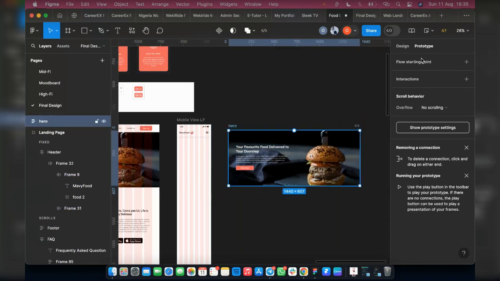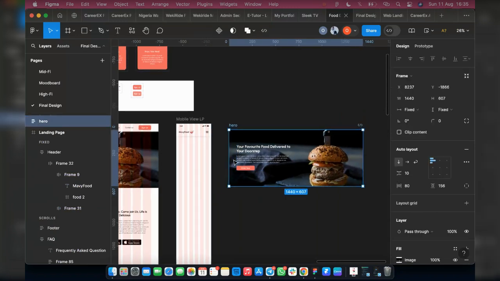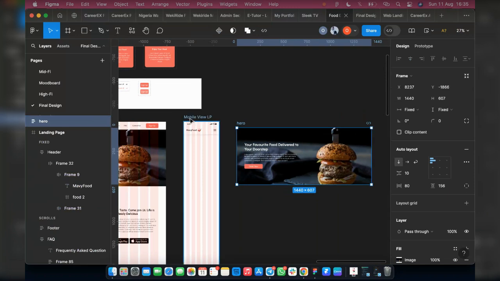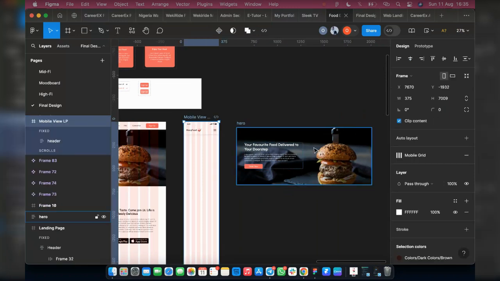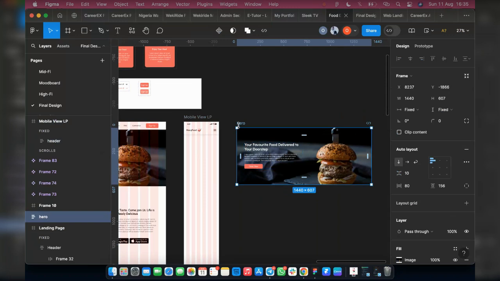Now, remember, this is our mobile view. This is the web view. So there's no way we're just going to push this inside. It's not going to work. So all we have to do is click on this. Now, this is an easy way. Instead of redesigning this from the beginning, you can just bring this thing inside the mobile. Because you've already done this in auto layout, all you have to do is work on the settings and adjust it. You are good to go.